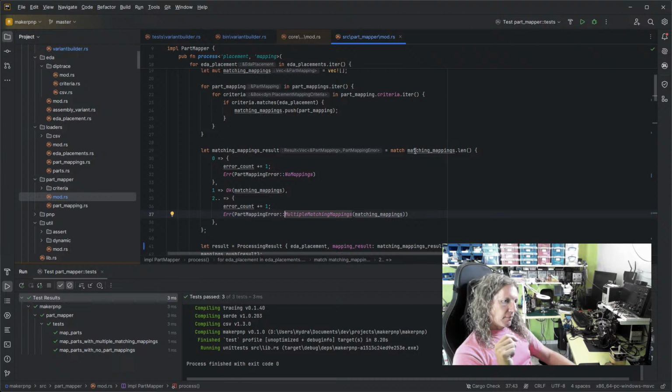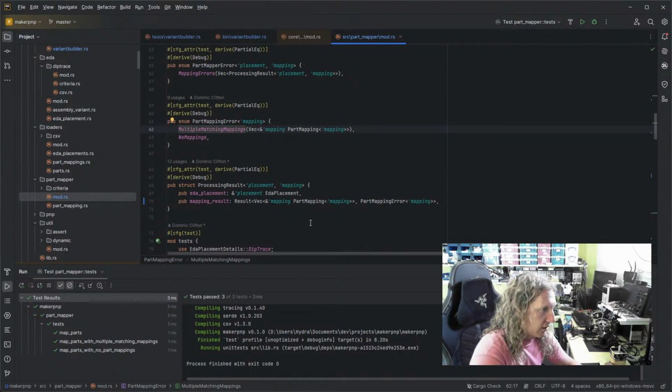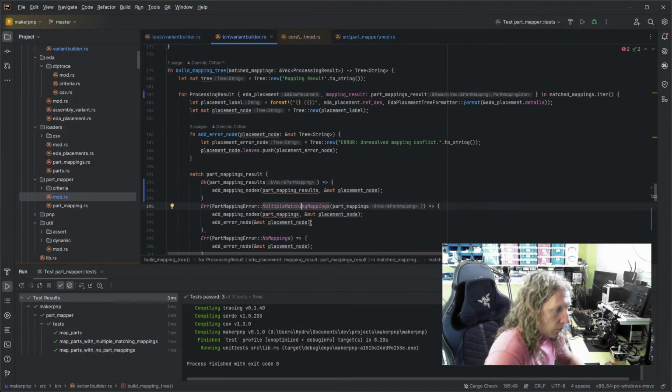So this matching mappings thing probably is going to be after the rules that are applied. Okay, so yeah, fine. We're okay. So these are results in here basically.